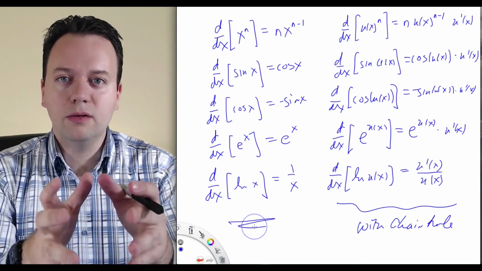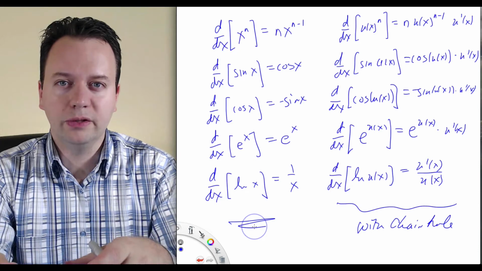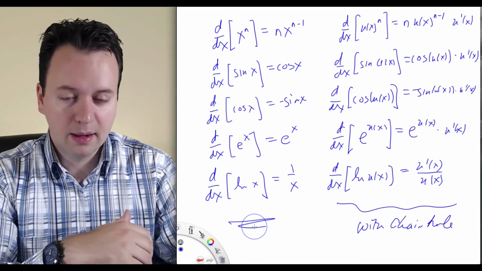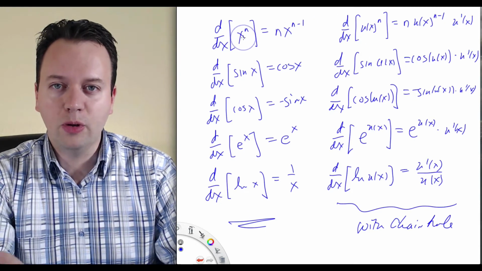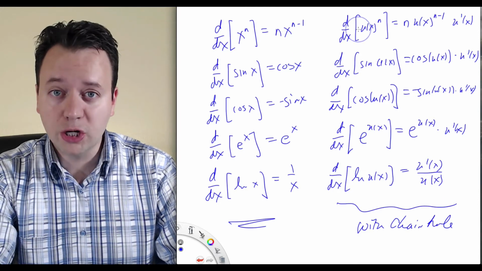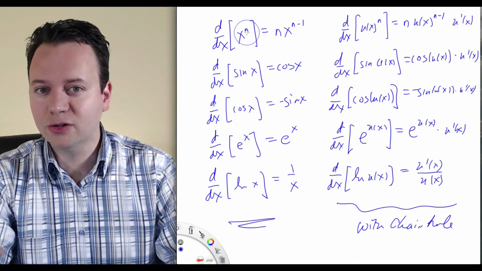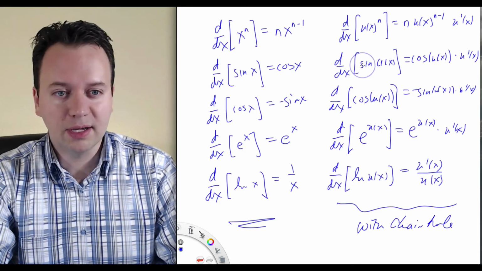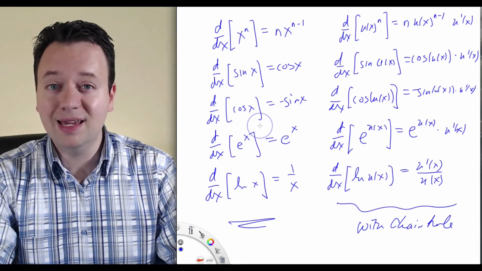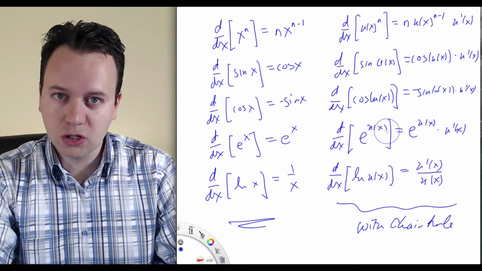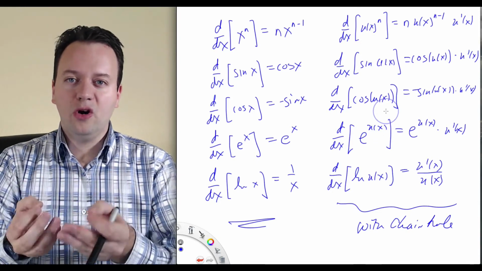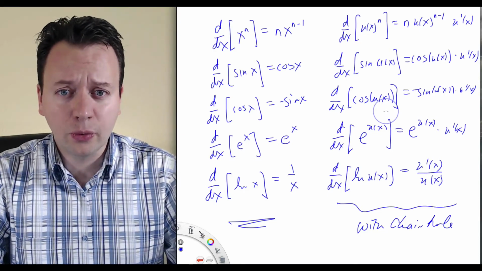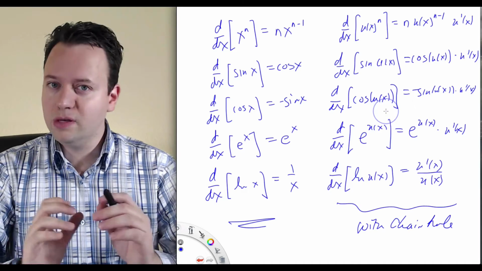So what's going on here? When we look at the derivative rules and then the derivative rules with the chain rule applied, how do we go from the column on the left to the column on the right? The column on the left, our variable x, is replaced with some more general function u of x. So instead of just x cubed, we have some function of x cubed. Instead of just sine of x, we have sine of some function of x. Instead of e to the x, we have the exponent of some function of x. So just the simple variable x is being replaced by a more complicated function. And when we take the derivative in each case, we basically do the exact same thing.